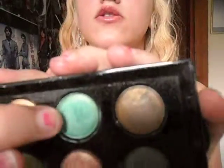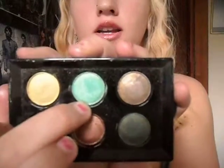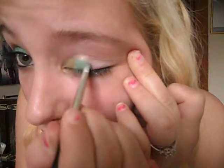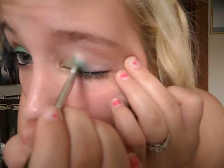And then what you do is you take the darker green, not the darkest, but the darker one, and you apply it next to it, but not all the way to the end. So you go next to it, and you blend it in.